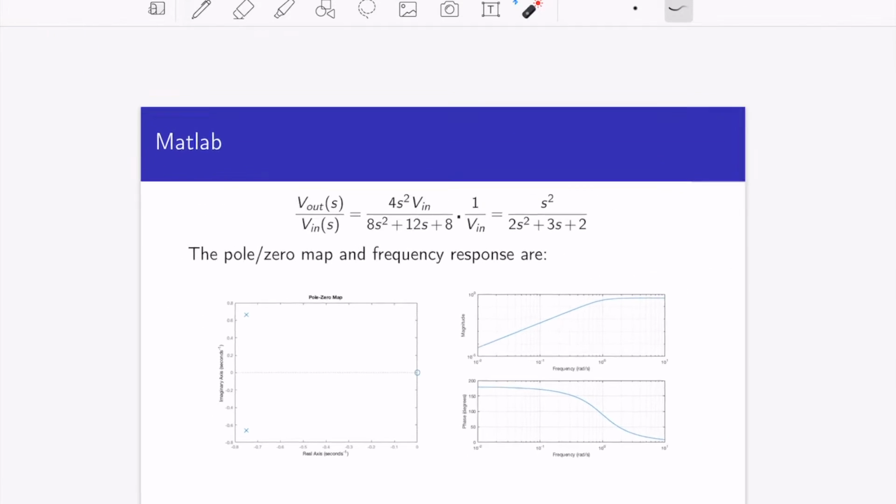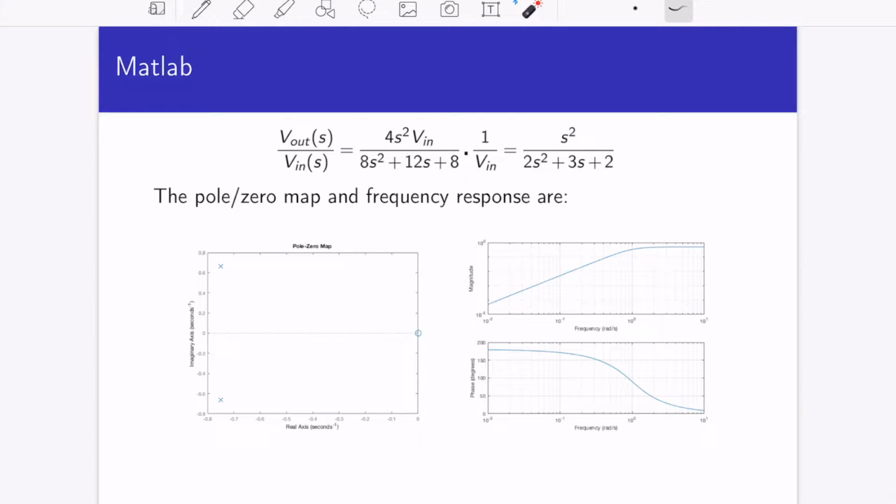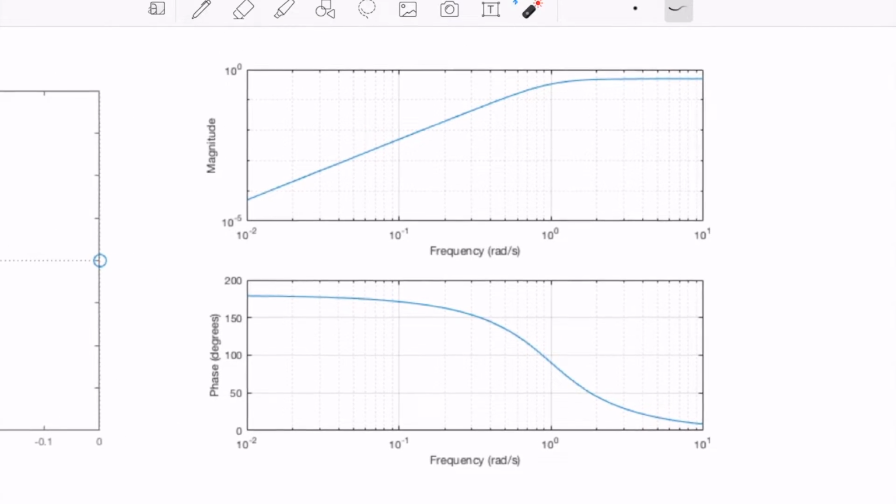In this class, we are not going to worry too much about the poles and zeros, although I wanted to bring that up to relate it to your other classes. You can, from the poles and zeros, using techniques you learn in other classes, estimate the frequency response. However, you can just go to MATLAB and get the actual frequency response. Estimating the frequency response might help give you some insight into what is going on, but really to get the actual frequency response, it's just as easy to go to MATLAB. So let me blow up on that.